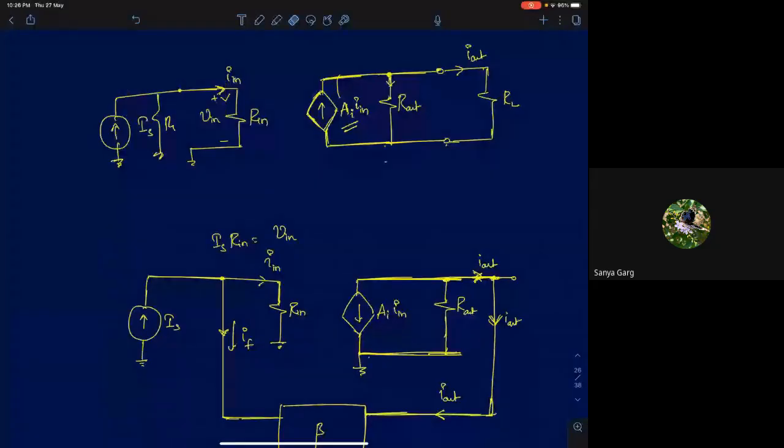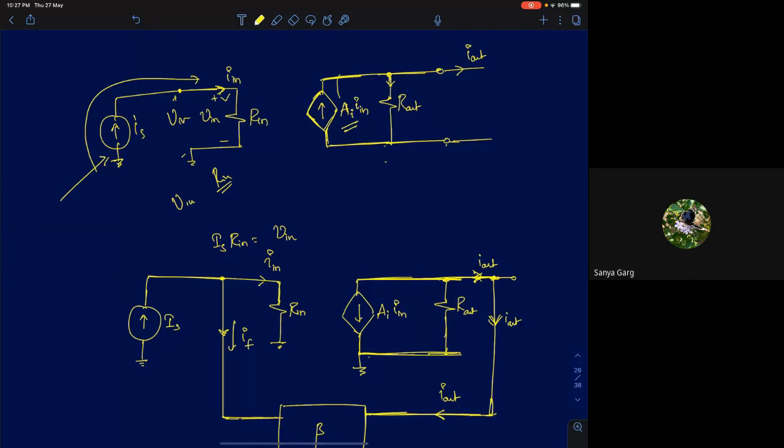We also know how to calculate the input and output resistances. The procedures are the same as for the voltage amplifier. For input resistance, because we are feeding current as an input, I'll feed a current and then observe the voltage developed at this node. The ratio of the voltage to the input current will give me the input impedance. That will simply be Rn itself in this example, because your Is flows entirely through Rn. So the voltage Vin is going to be Is times Rn, and the input resistance will be Rn itself.